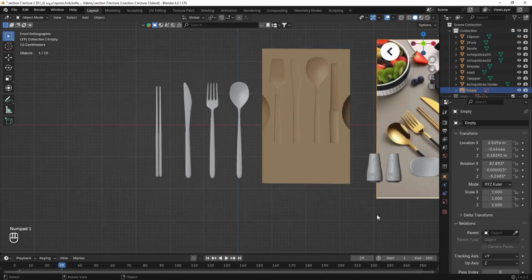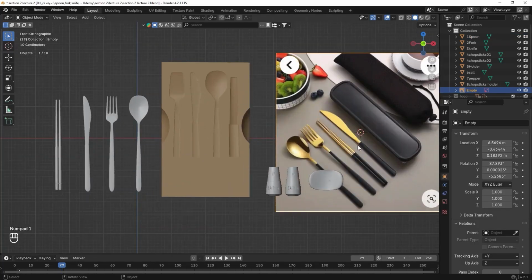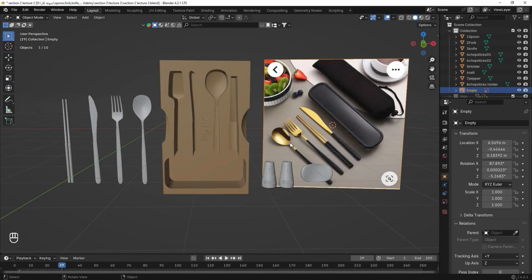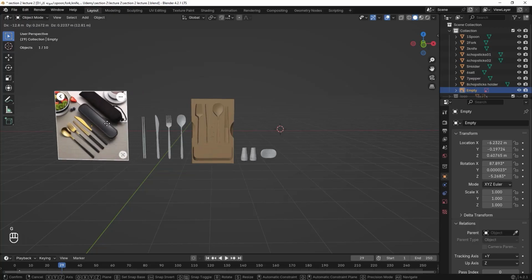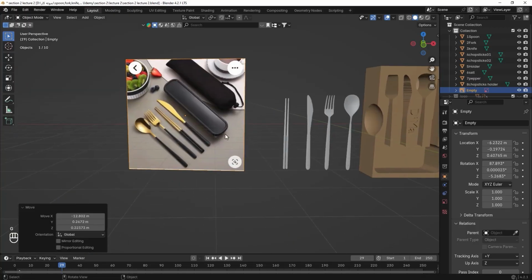As you can see, the lower part of the spoon is black matte and the upper part is golden steel color. And we have also considered red color for the logo.